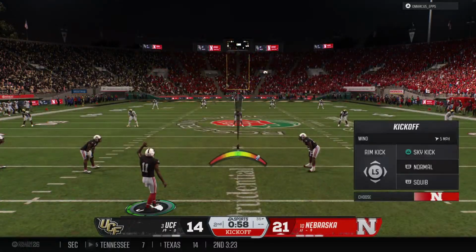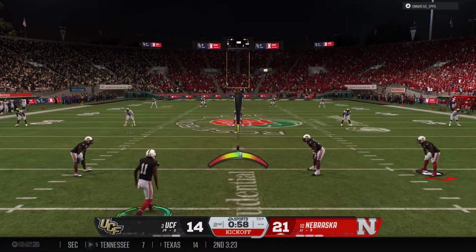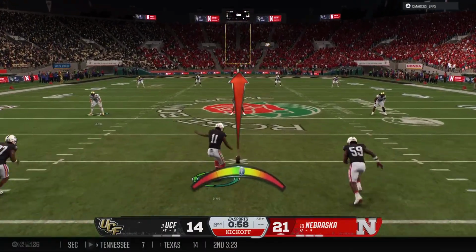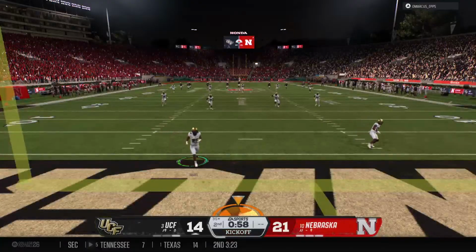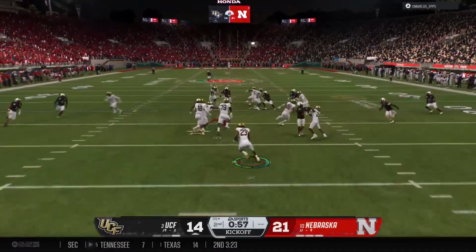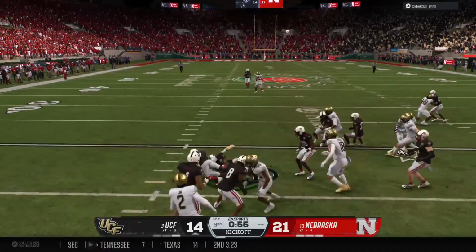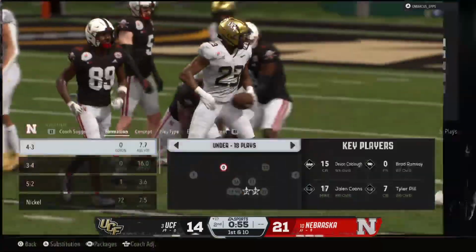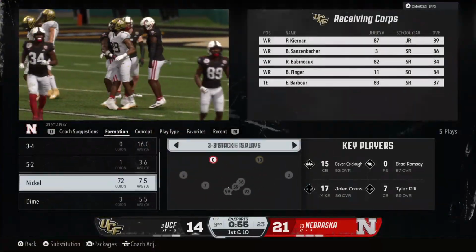So after the touchdown, here's the kickoff, and we'll see if the opposing offense has time to answer before halftime. And from deep in the end zone, he'll bring it out. He's tackled at the 17, so it would have been better to leave it in the end zone for a touchback.